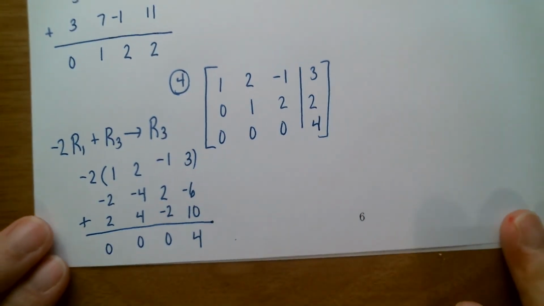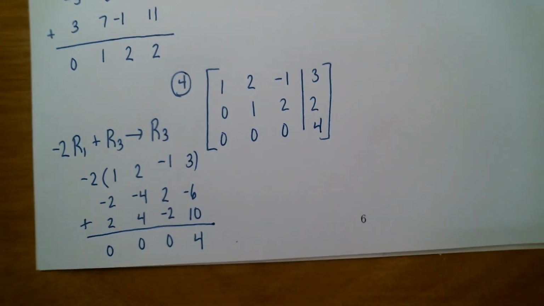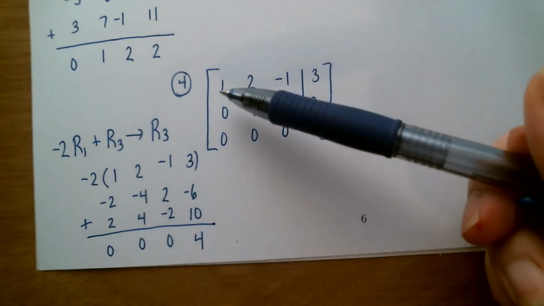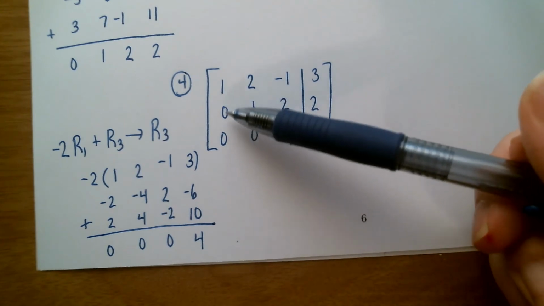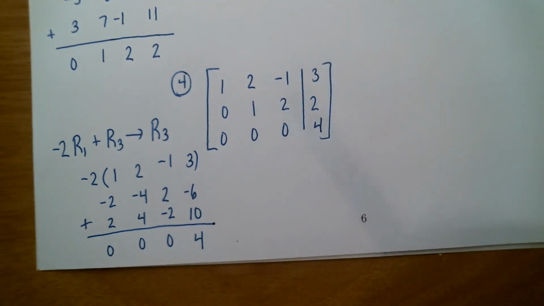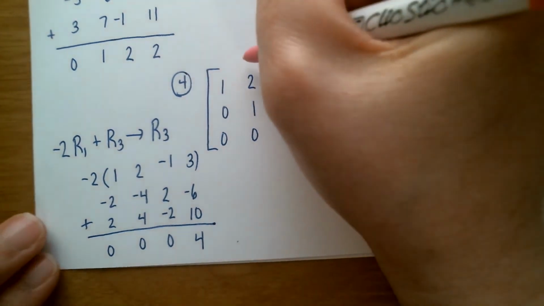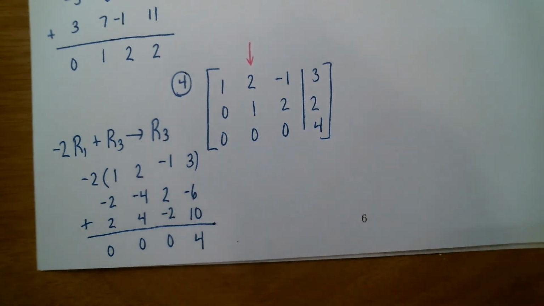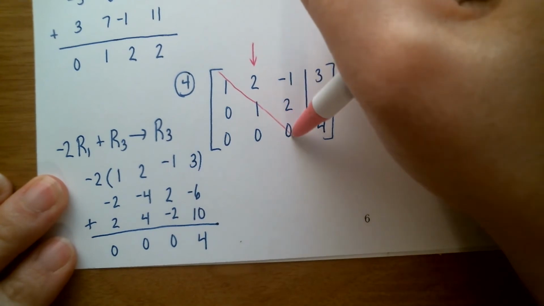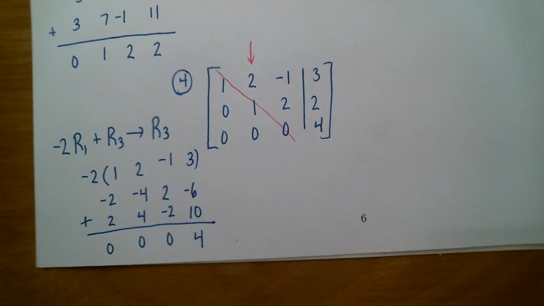All right, so we are done with the first column. You have a 1 on the principal diagonal. You've zeroed out below it. So you are supposed to move on to column 2. You would always start by securing the 1 on the principal diagonal. If you look at your principal diagonal, here it is, the elements are 1, 1, and 0.